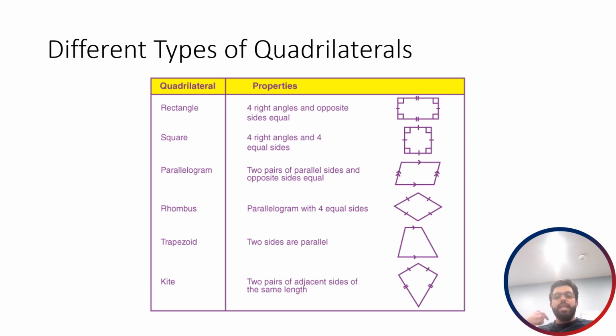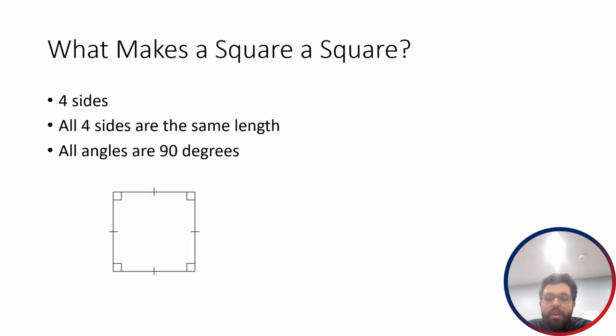I'm going to show you what tick boxes you need to check off in order for your quadrilateral to be one of these 6 things. And we're also going to practice drawing the diagrams to make sure that we understand how to use all these little markings. So let's start with the easiest of them all. We're going to start by talking about a square.